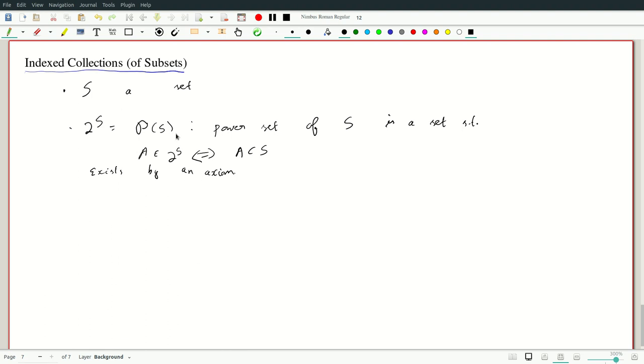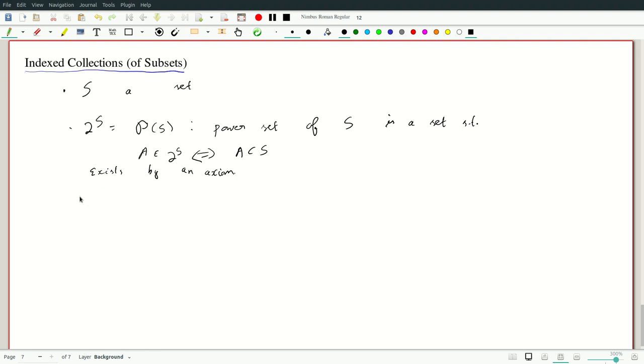But essentially the power set exists by an axiom, and in mathematics people usually make general noises about how something is not a set, it's a class. So that's exactly the power set distinction. Given a set, we can talk about the power set of a set. It exists, I mean, not only can we talk about it, but it exists as a mathematical object. But given a class, the power class of a class leads to paradoxes if we allow it for arbitrary classes.